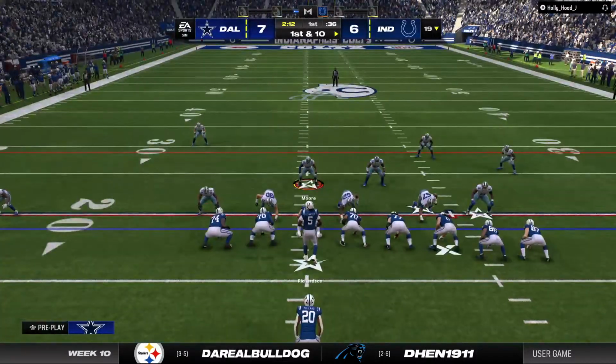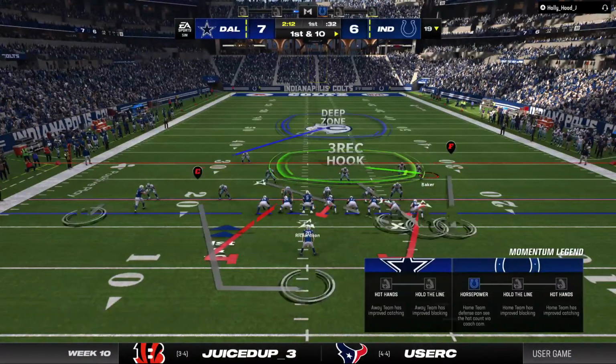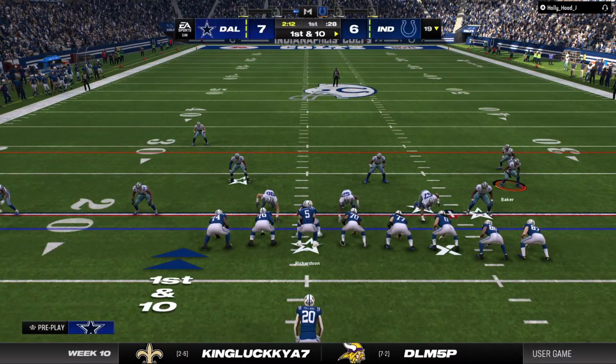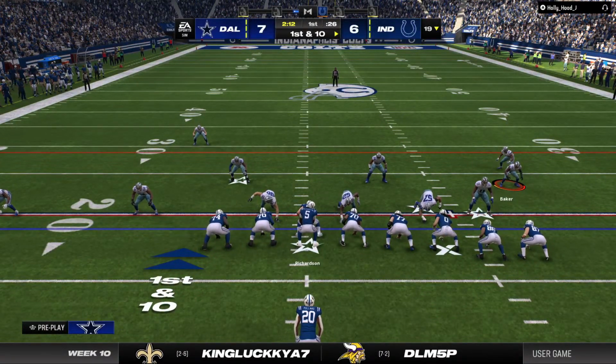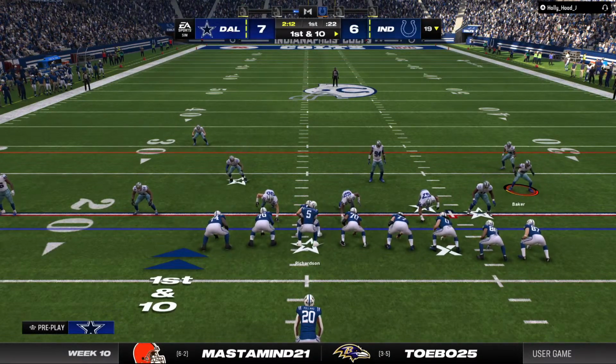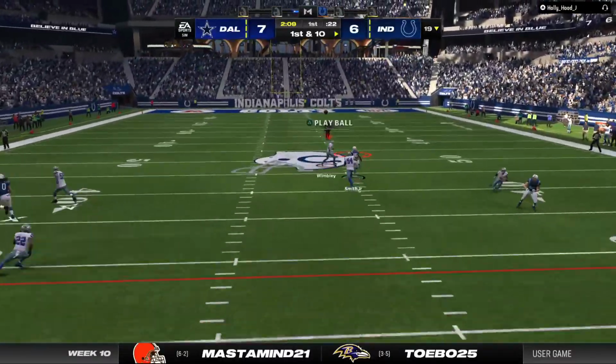Here we go. The Indy offense at the line and set to go. And, Charles, if the season ended today, and it's not going to, we still have December left. More football. We're only in November. But they would be a wild card team. And that's great. They'd be in the playoffs, but you know they're trying to bump up to be one of those division leaders. That guarantees you at least one home game in the playoffs.